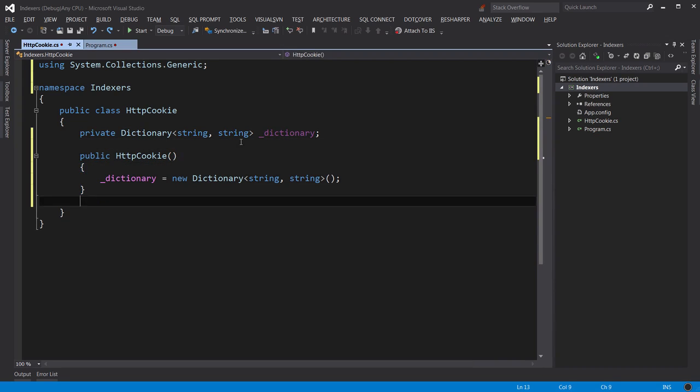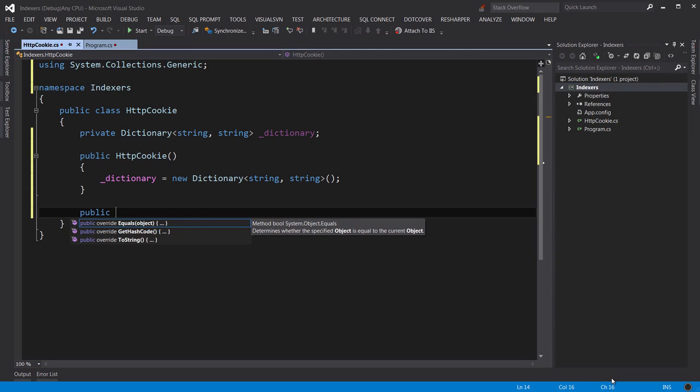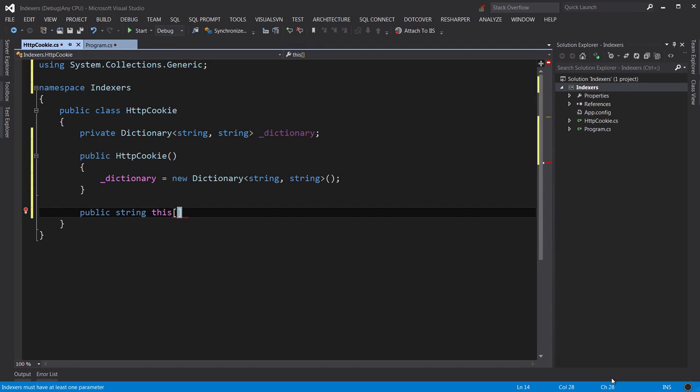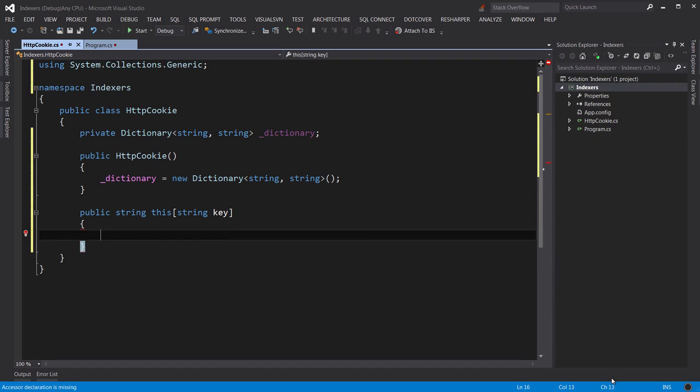Now back here. Okay, now we need an indexer. Declaring an indexer is exactly like a property. So what we're going to do is public. The return type is string because we have key value pairs and they both are string. Now an indexer doesn't have a name. We use the this keyword. So this, and here's the indexer notation. We use string to represent the keys for our key value pairs. So string key, and here inside this property, we have a get and a set method.